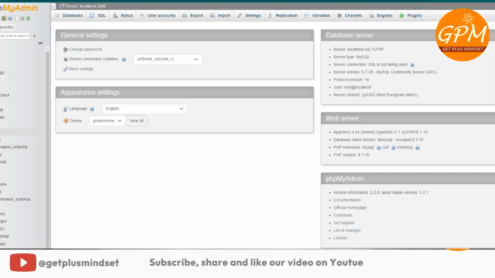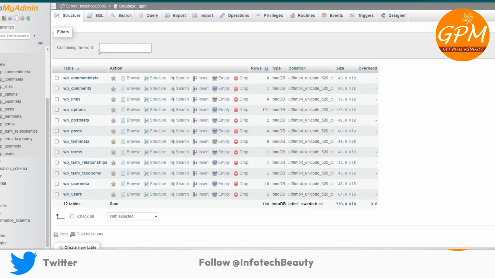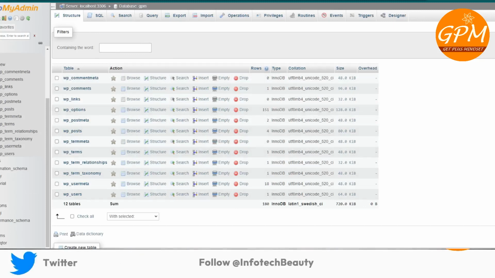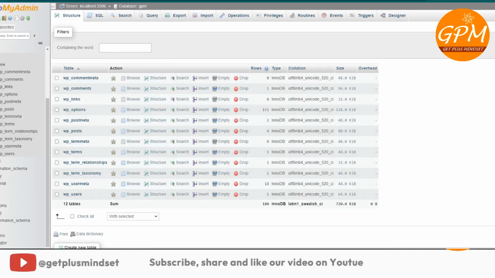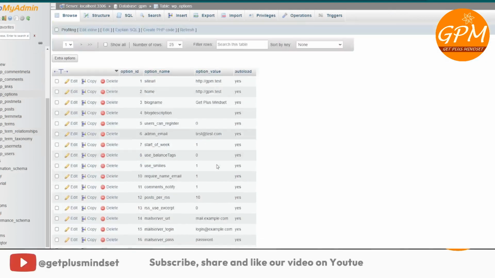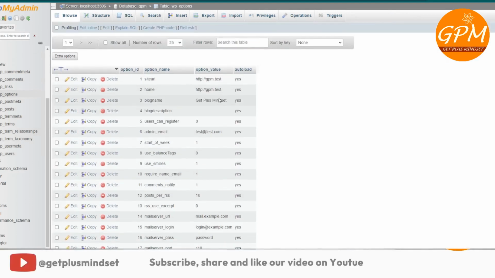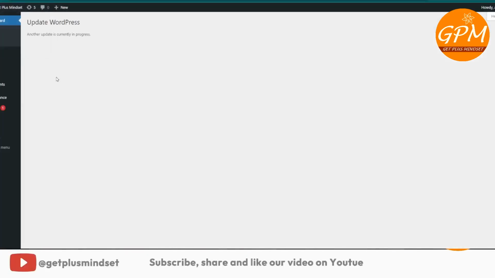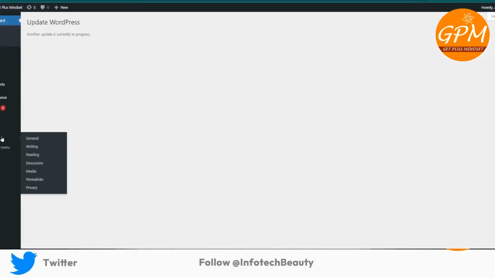Our database username is root. Log into this database and just check the number of tables. At present the database has 12 tables, so we will create a plugin. That plugin will create a new database table, and when you deactivate this plugin, the plugin will remove that database table.